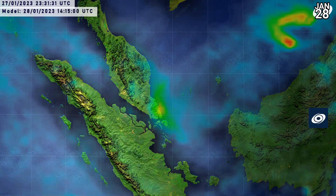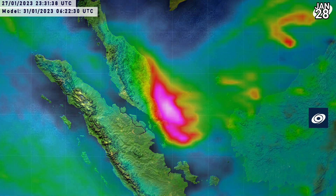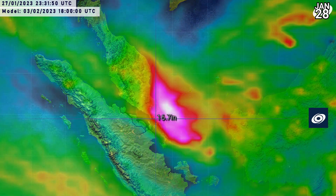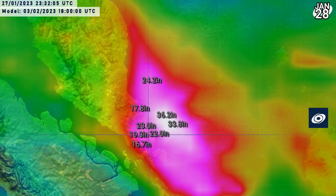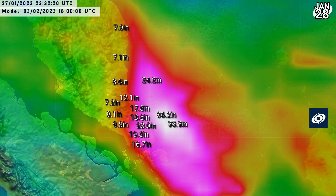Tonight's precipitation chart focuses on Malaysia and Singapore, which are expecting enormous amounts of rainfall from this invest — whether it becomes a tropical cyclone or not, which is really stacked against it. The southern part of the Malay Peninsula is really getting a lot of rainfall. Those pink areas represent up to around 20 inches or more. Singapore is showing 17 inches in the next seven days, mostly within four days. Off the coast there's 34 inches of rain. To put those in millimetres: 16 inches is 400 mm, and 36 inches — forecast offshore — is 900 mm. Inland along the eastern coast from Singapore northwards towards Kuantan, we're looking at possibly 400 to 500 mm.